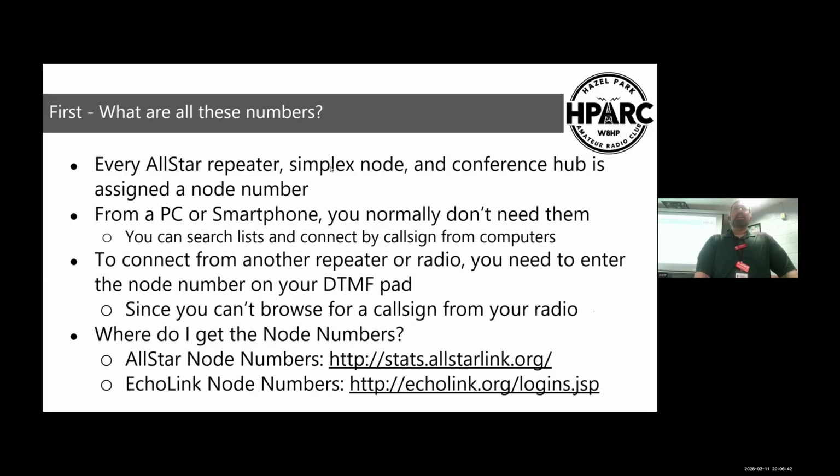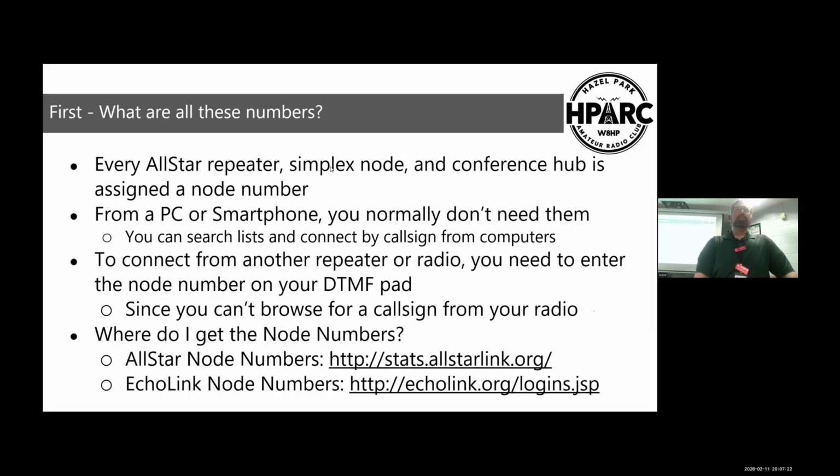So in order to connect to another node, you'll need a node number, and that's analogous to a telephone number. We don't have ours set up yet for the new DART, but once we do have it, we'll publish it. It'll probably be once we have everything tested and working, just to avoid any gotchas with anyone connecting. From a PC or smartphone, you really don't need the node number. It'll just be like a plain English, either a call sign or description. However, on a radio, there's really no good way to look that information up. So you just have to remember the number and dial it in on your keypad.